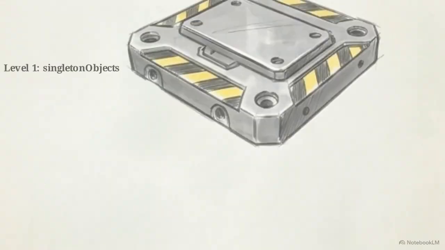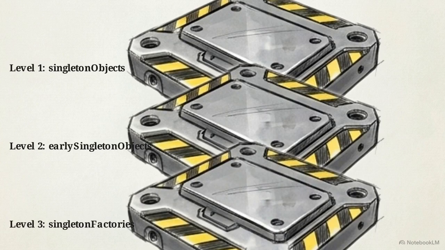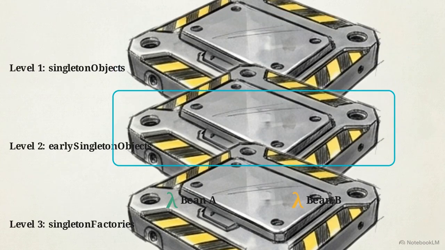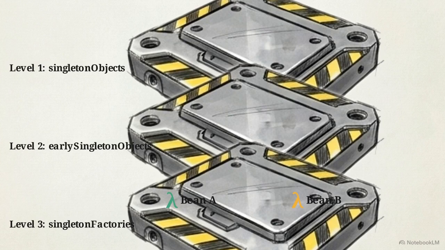To see this in action, imagine Bean A is initiated via field injection. Spring executes the constructor and places an object factory lambda reference for Bean A into the third level cache. Spring notes a requirement for Bean B, pauses A's thread, and begins instantiating Bean B, dropping B's factory lambda into level 3 as well. When Bean B ascends to populate its fields, it finds the requirement for Bean A and triggers a sequential lookup across the cache matrix. The lookup misses level 1 and level 2, then hits level 3. The engine extracts Bean A's factory lambda to pull an early reference. Spring records this early reference inside the second level cache and removes the factory pointer from level 3.